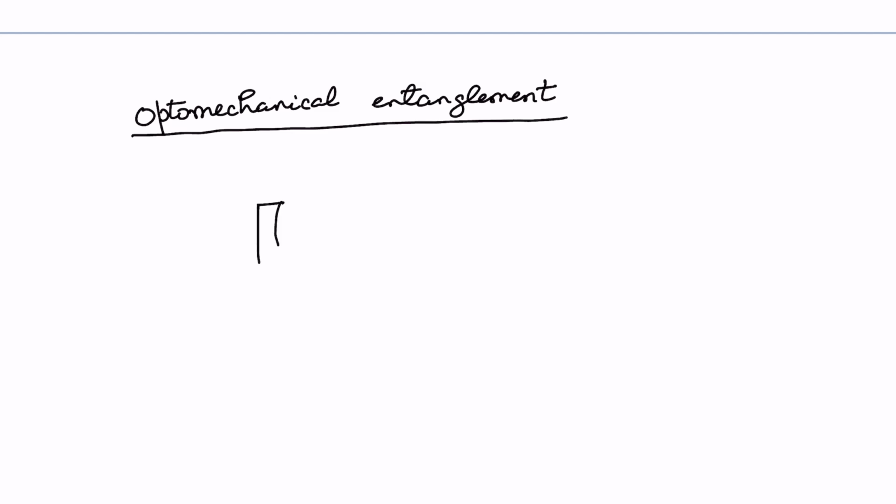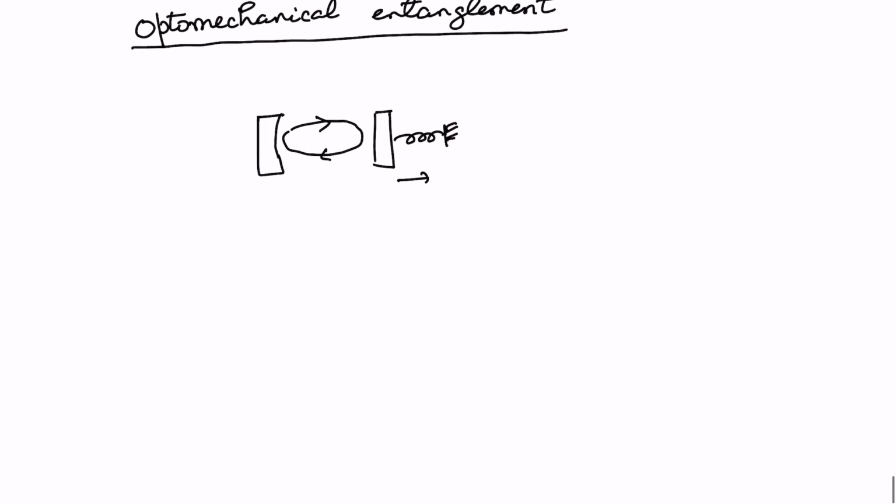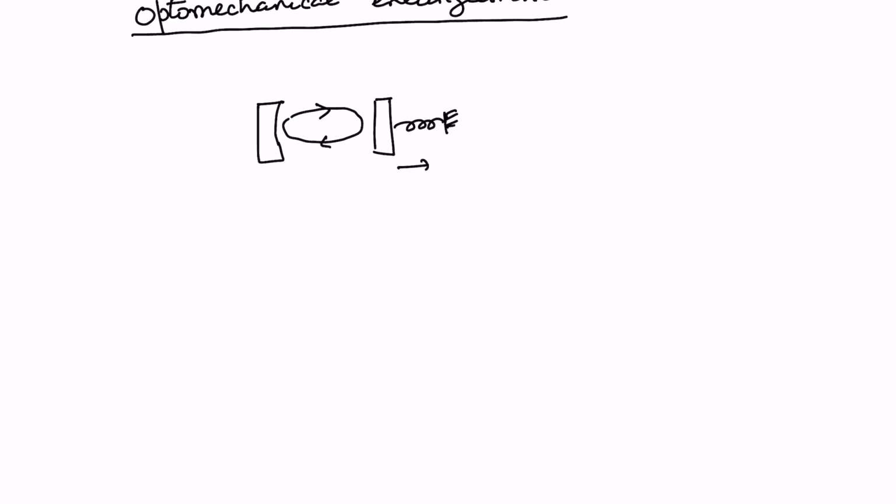You know that the radiation pressure force is the reason because of which the movable mirror is getting displaced. Okay, because of the radiation pressure force, the movable mirror gets displaced. This radiation pressure force depends on the number of photons in the cavity. So let me write here, because radiation pressure force is dependent on the intensity of the radiation, and intensity is again dependent on the number of photons.